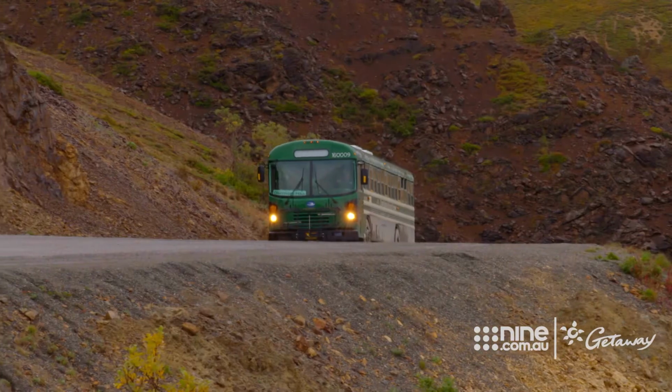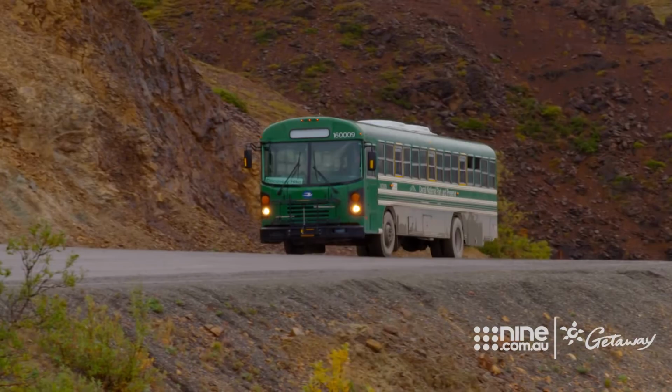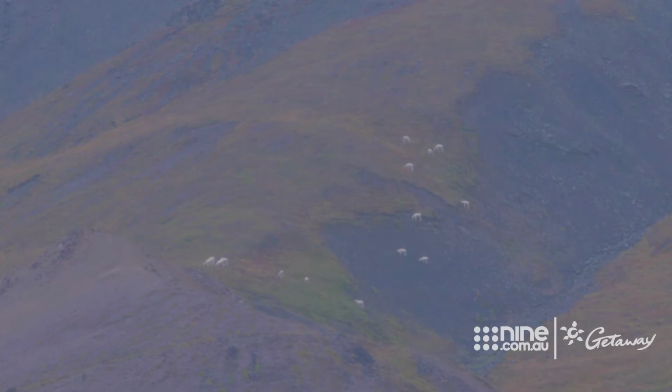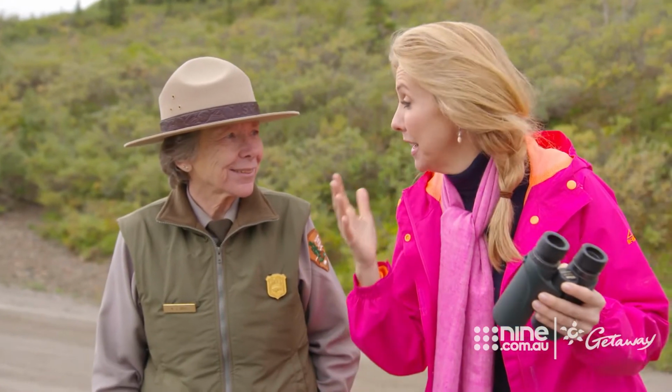Travel within the park is by bus or private vehicle. And don't worry, there's lots of places to stop and viewing opportunities all along the way. So those white dots up there are the Dall sheep. They are. They kind of look like white dots with legs. It's hard to distinguish, but they're the only white dots out there. And those are Dall sheep, the whole reason why we have this park. So we can now say that we've actually seen all five of the Big Five. We did actually see some wolves. I did need the binoculars, and one darted across the road.